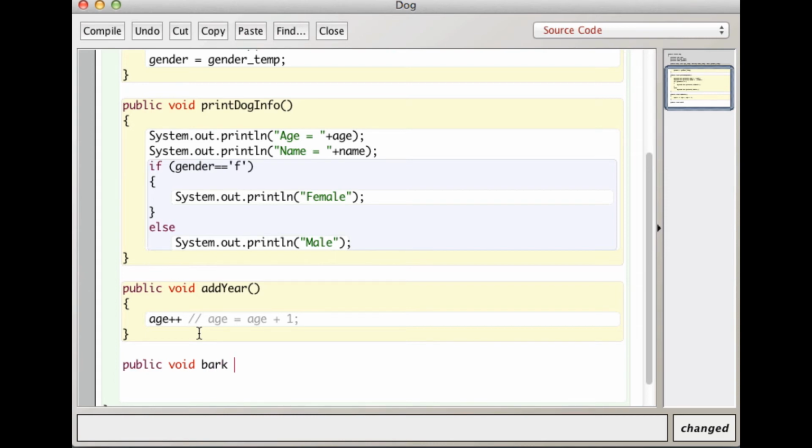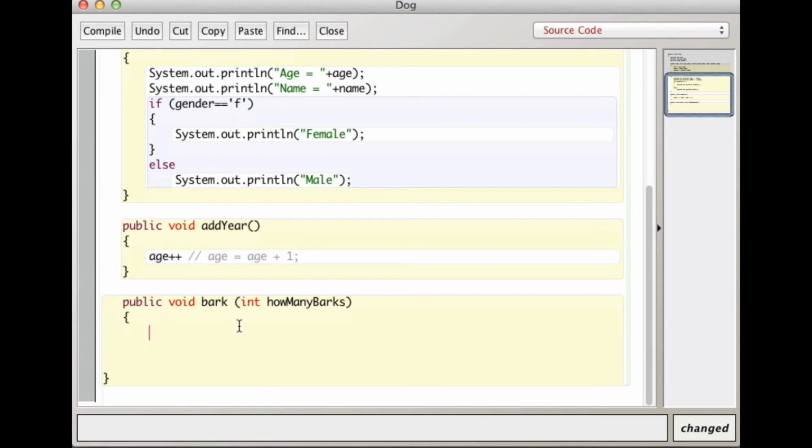And this one takes in an integer value representing how many barks. You can call that whatever you want. So let's count down here. It's the easiest way to do this. You know what? Let's count up, just so you can see the use of a local variable here. So we define a local variable, something like int count, and we'll make it start off with 0. Okay? And that local variable only exists within the method, right? And you can define as many variables as you need to accomplish whatever task you have to accomplish. But we just need one here.